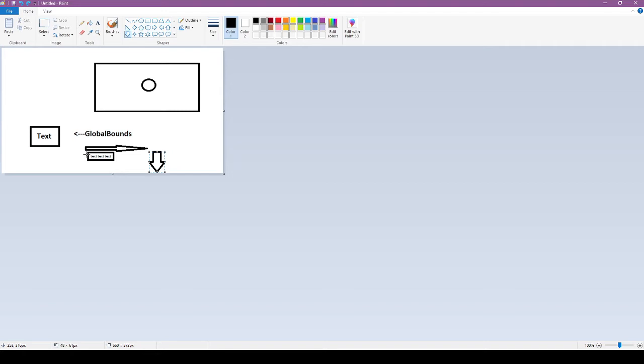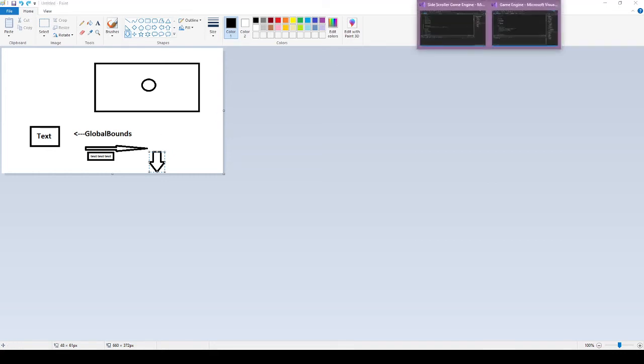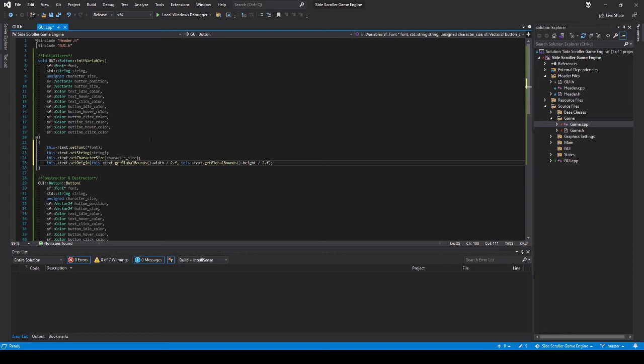So essentially what I'm doing is saying get the global bounds, which will be all the way over here, and divide by 2, which would put me right here. That's for the x-axis, or the width. So get the entire width of this and then divide it by 2, so I'm right in the center. And for the y, get the entire height and then divide it by 2, so I'm right in the center. If I go to the middle of the x and the middle of the y, I'm right in the center. Bada boom, bada bing. That's how we are going to set the origin.